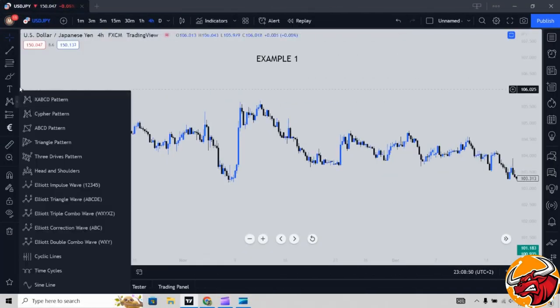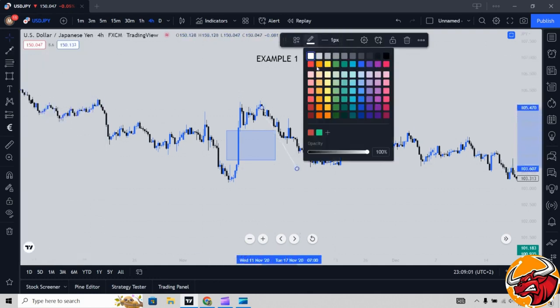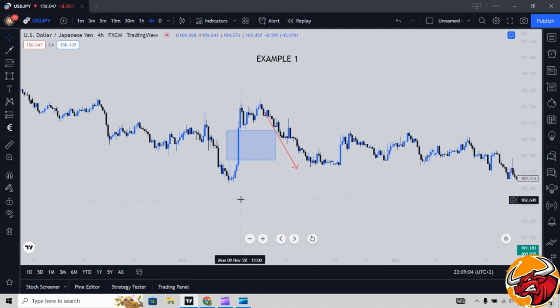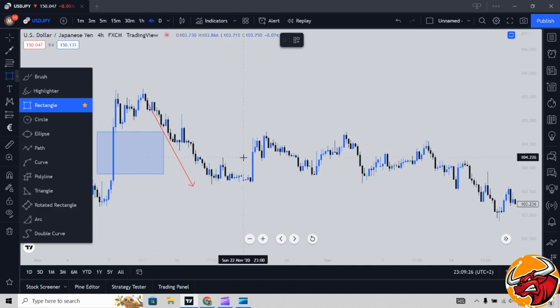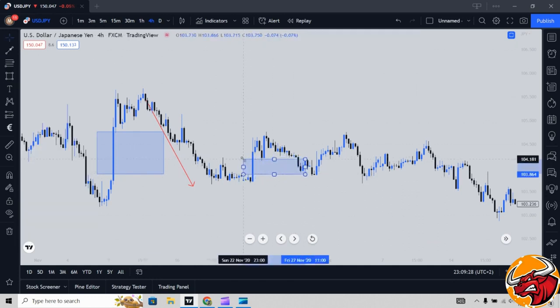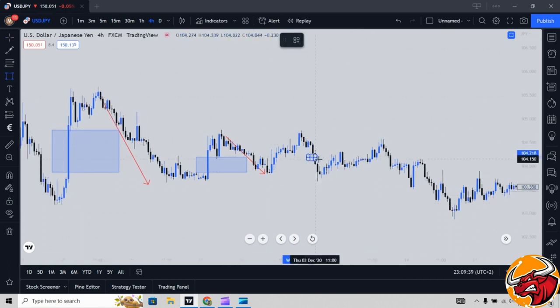First example. You can see how big this candle is. A big imbalance is made by this candle. After that, price is coming back to cover the imbalance. I didn't see this chart before this video. I am finding imbalance right now. So, we also have an imbalance right there. After that, price comes back and covers it. Also, an imbalance zone right here. Price covered it. And then made a retest on the supply zone.